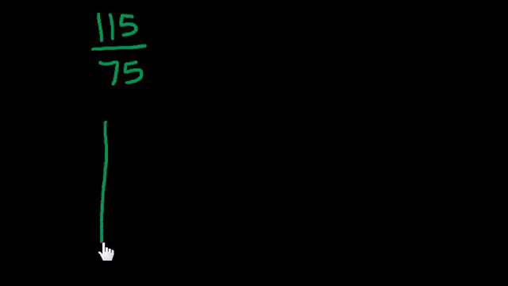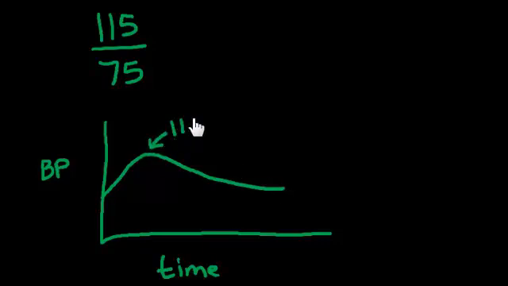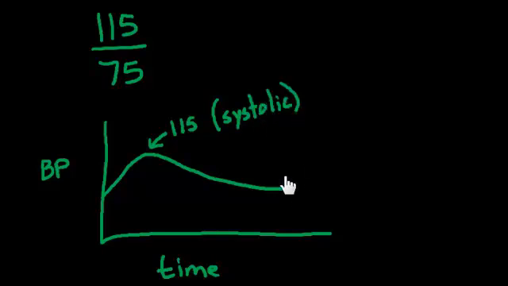So let's use my blood pressure of 115 over 75 as an example. And I had drawn a small figure for you where I had blood pressure on this side and time on this side. And I said that my blood pressure does something like that, where the peak is 115. This is the systolic blood pressure. And I said that the lowest point is going to be, for me, 75. And that was my diastolic blood pressure.